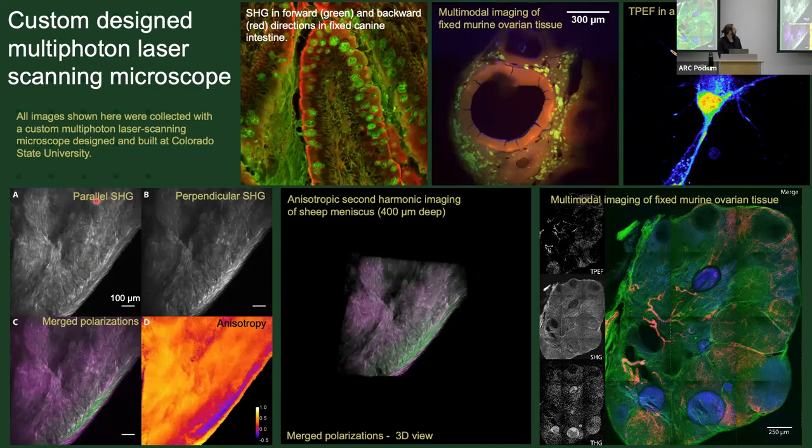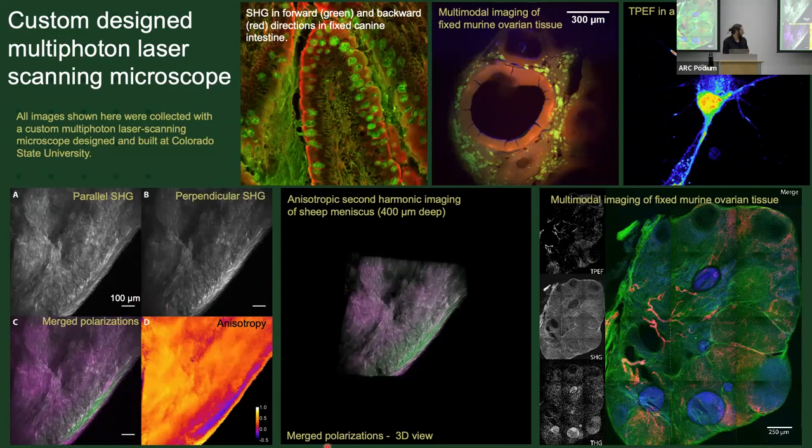It is a coherent process, so it also behaves like a laser and has polarization state. So if I measure the polarization that's parallel versus perpendicular to my illumination light, I get slightly different images, and that becomes easier to see in panel C here where I merge those two things together. So this is a cross section of the tissue. This region right here is the surface, and you can see how the fibers change orientation. We can plot anisotropy maps and do some rigorous quantitative calculations of the fiber orientation. It's also worth noting this is a projection over several hundred microns of tissue.